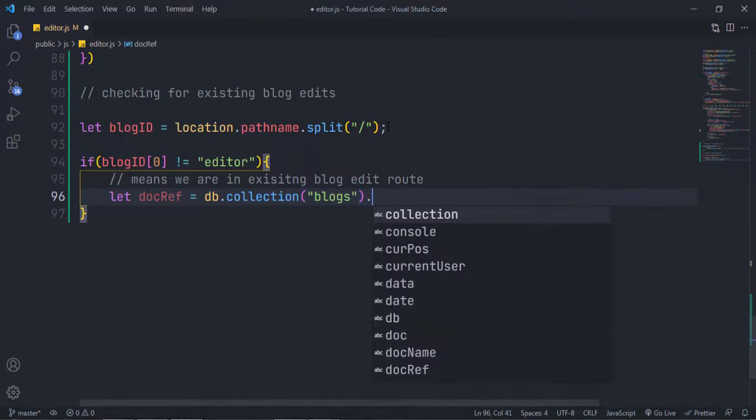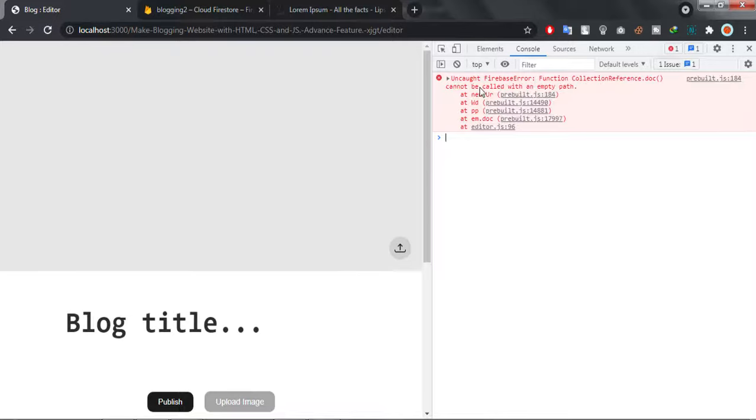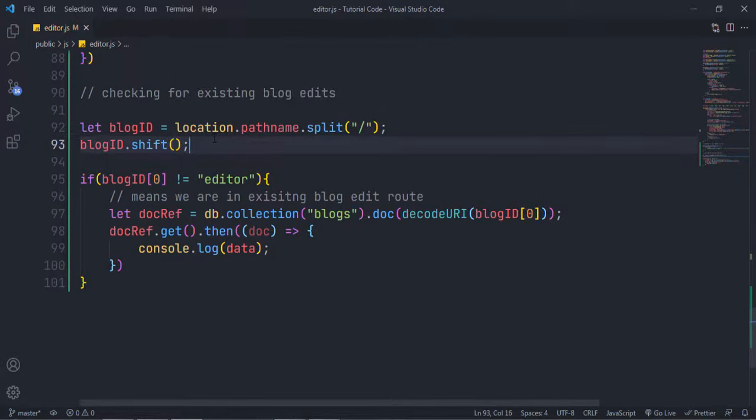And this way fetch the blog data. Add blogID.shift method to remove the first item from the array, because the first item in the array is empty.